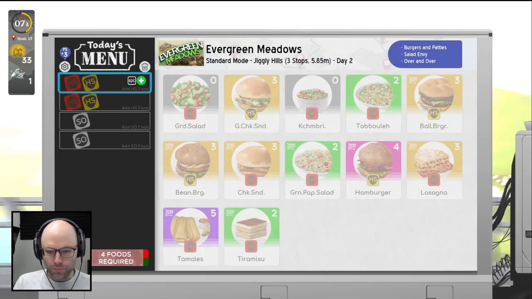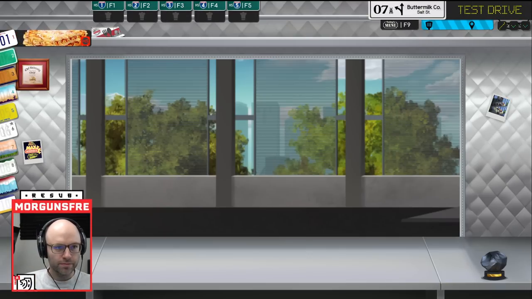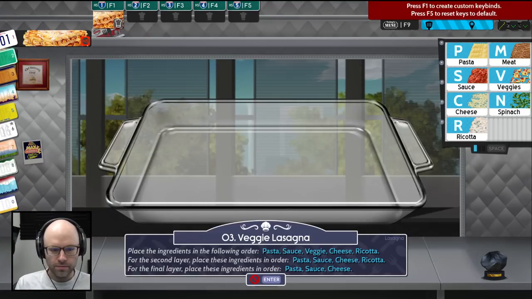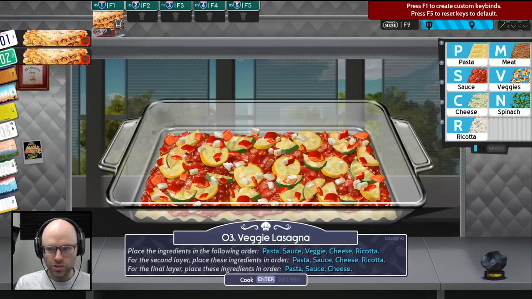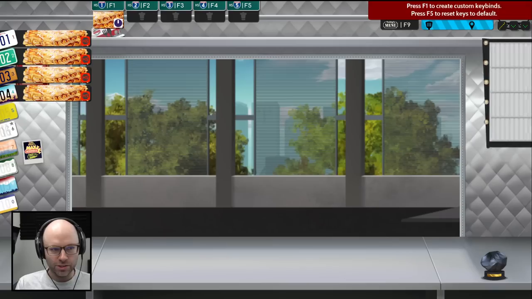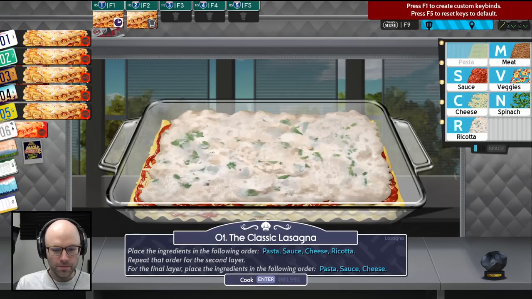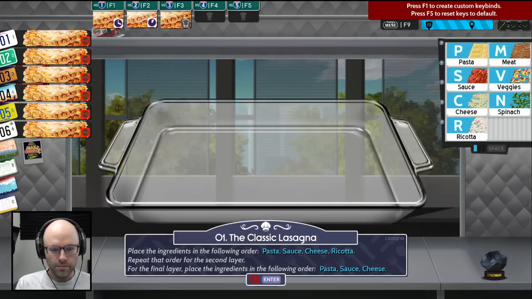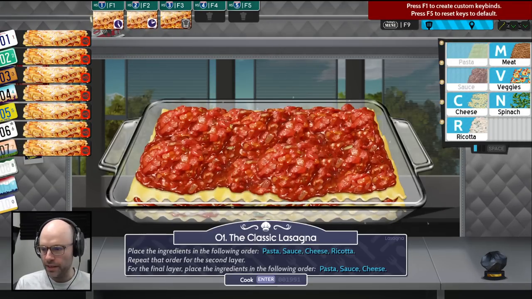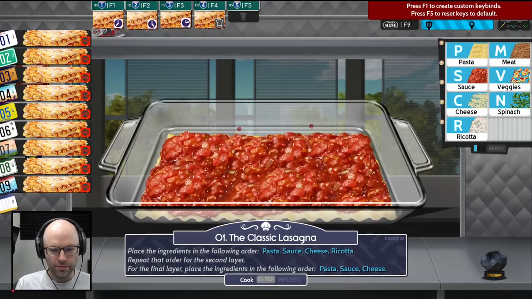Food truck attack. This means they break some of our prep stations, I think. Holy cow, tamales. I think I can make lasagna. Let me try the practice here real quick. Lasagna. It's P-S-V-C-R. P-S-C-R-P-S-C. I think I can make lasagna. It's just as easy in real life.